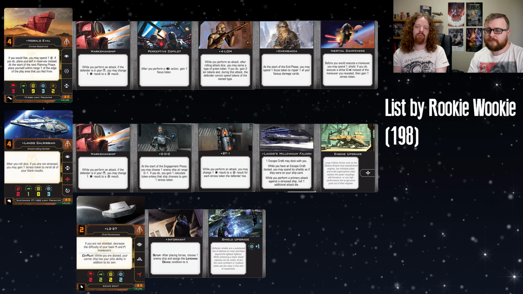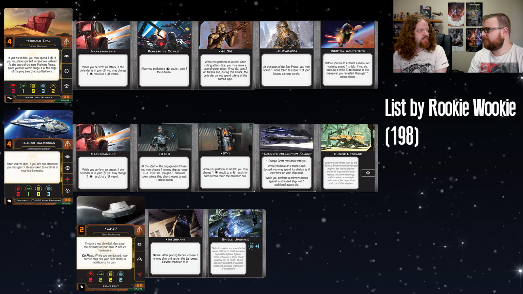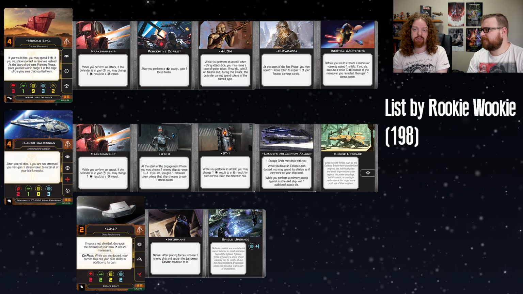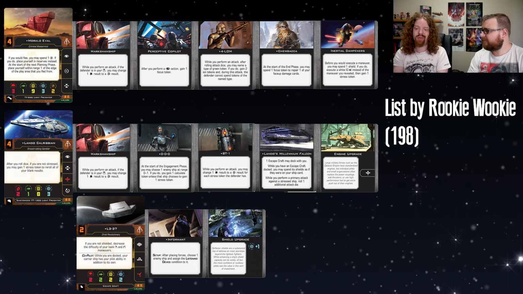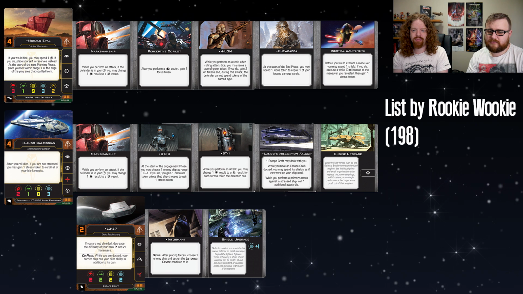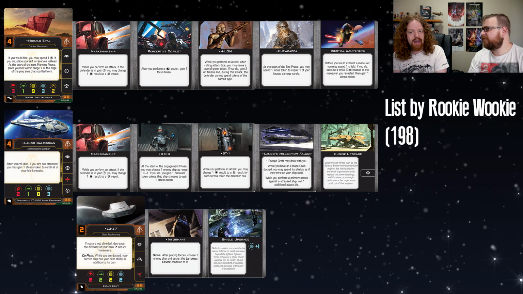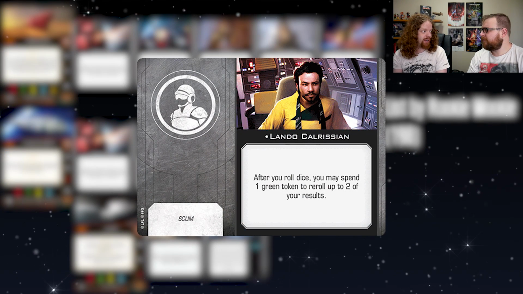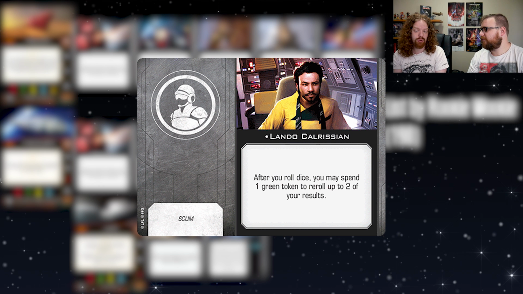Now, back to Moralo. Once again, we have Perceptive Copilot and Chewbacca. I'm less convinced about this build in this list because we don't really have any other great use for those extra focus tokens. The previous one had Kato, this one doesn't really, Lando can't really do much with those tokens. What I would like to see, maybe if you're thinking about Perceptive Copilot and Chewbacca, is maybe the Lando crew card, who can spend the extra tokens to get 2 rerolls on offense or defense.